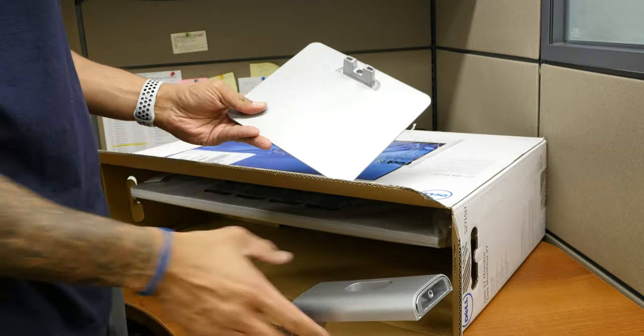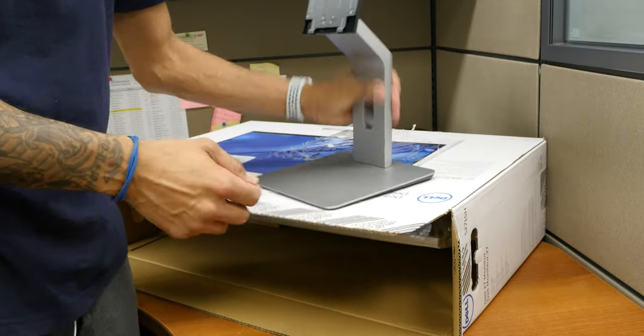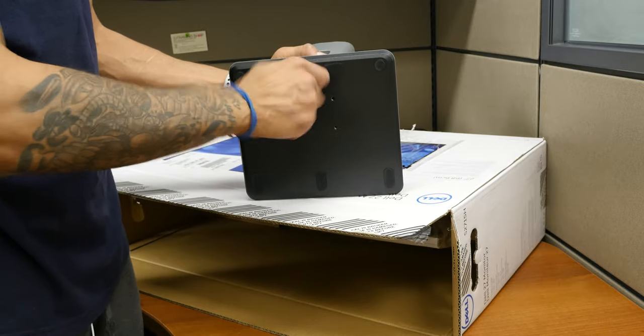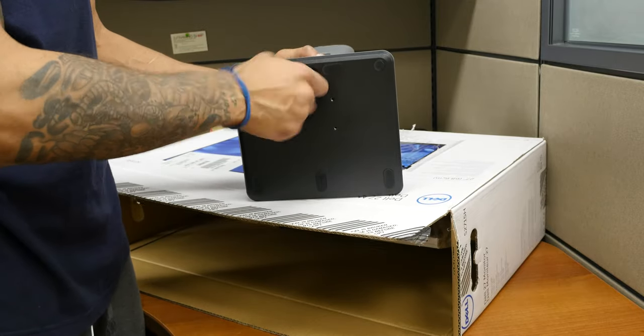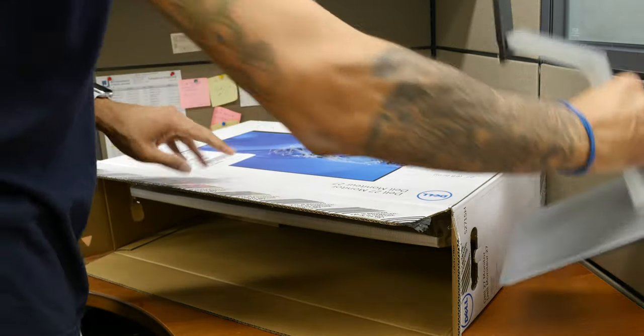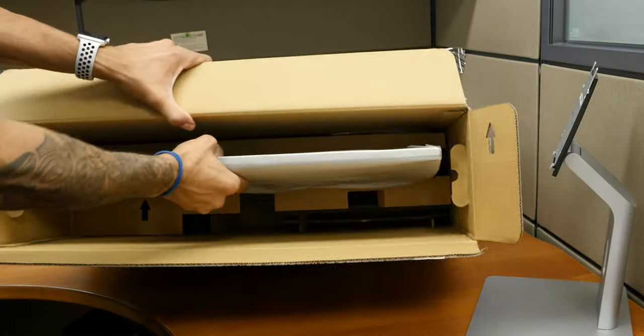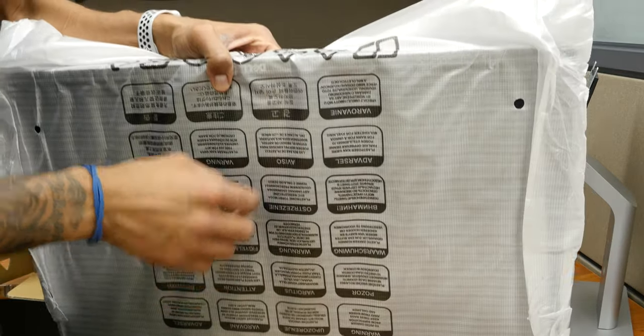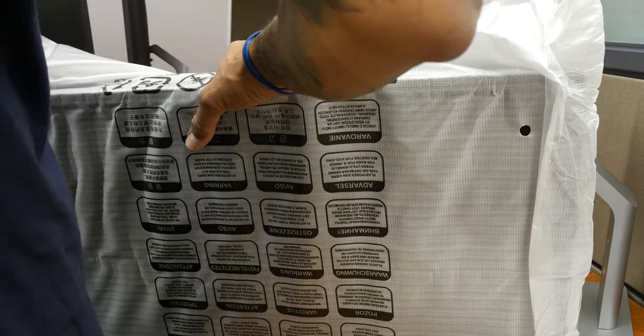Cool. This is the base. Insert here. Boom. At the bottom, you have this nice little screw. I'm gonna screw this guy in. Done. Solid. And then last but not least, the nice beautiful monitor. Gotta be careful with it because I don't want to break it.